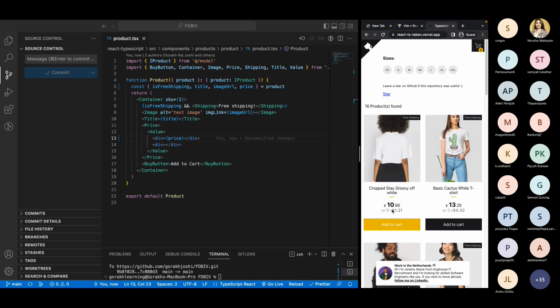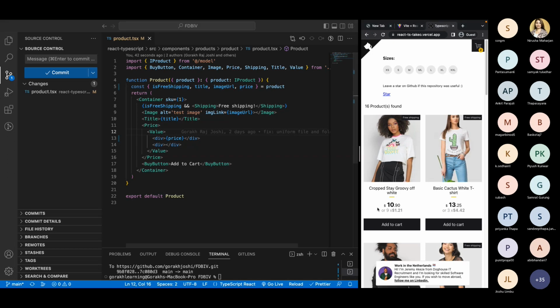for the installment process. This is actually the installment. Okay, if you divide 10 by 9, you will need to pay this 10.90 by 9. You need to pay $1.21 in 9 installments to just buy this product. So yeah, we need to actually format it.